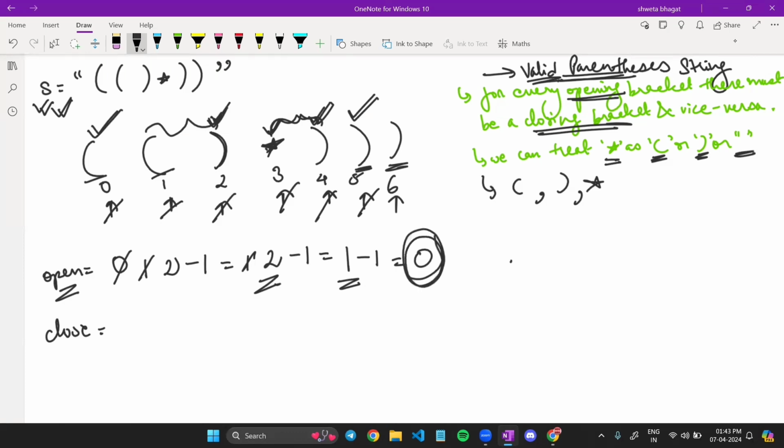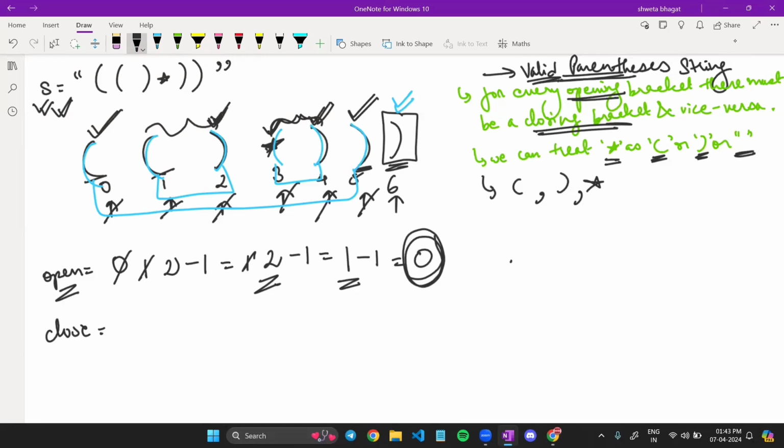So what does it mean? It means that for this particular closing bracket, we don't have any opening bracket. Additionally, we can see that this is an opening bracket, this is a closing bracket. These two are forming a valid pair, correct? For this closing bracket, this is the opening bracket and these two are forming a valid pair. For this closing bracket, this is the opening bracket and these two are forming a valid pair. But for this particular closing bracket, we don't have any opening bracket, correct?